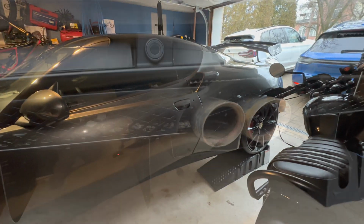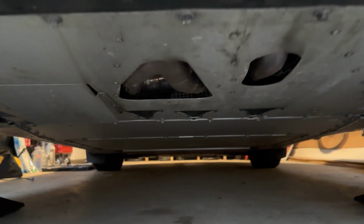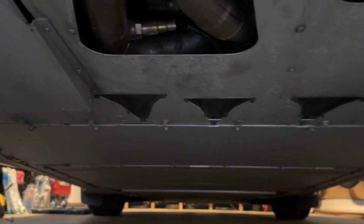Okay, let's get started. So I'm at the back of the car and we need to start removing some of the bolts that hold the plate on. So this one, they're basically all over. You can see them in the back, but it's just the rear plate that needs to come off. So I'm gonna do that right now.